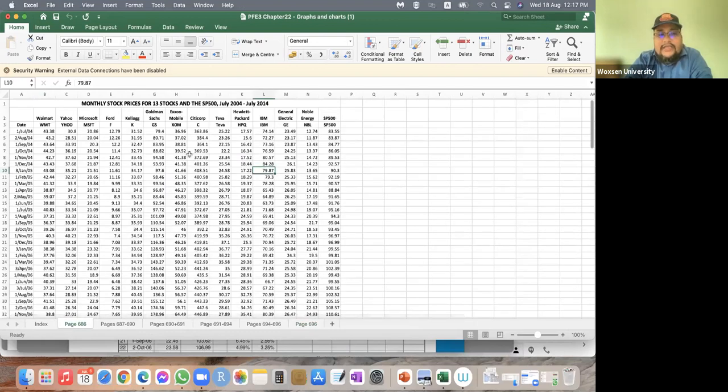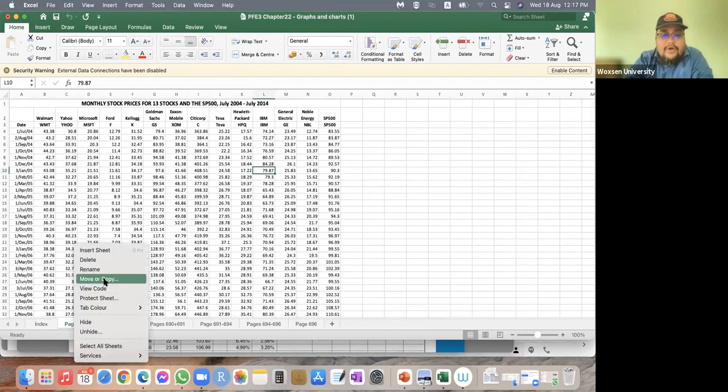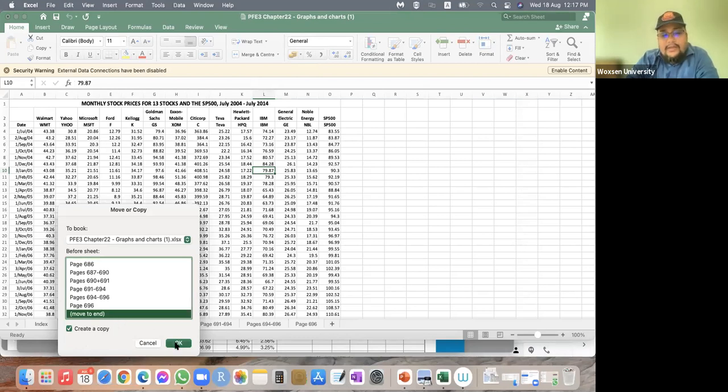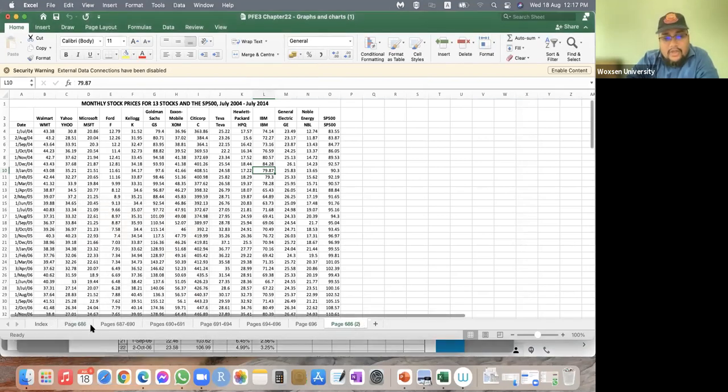Anyway, if we want to make a copy of a particular worksheet, let's say we have all the sales data here and we don't want to have any effect on this worksheet, what we can do is select this worksheet, right click, and then click move or copy. Then we'll be able to copy it. We have to click create a copy, and then click move to end. A copy of this worksheet will be created at the end.